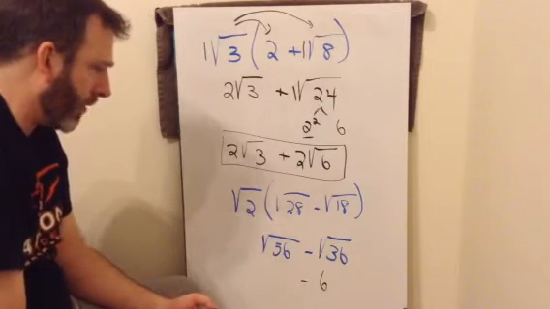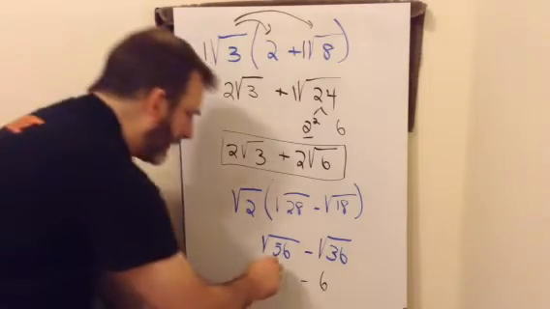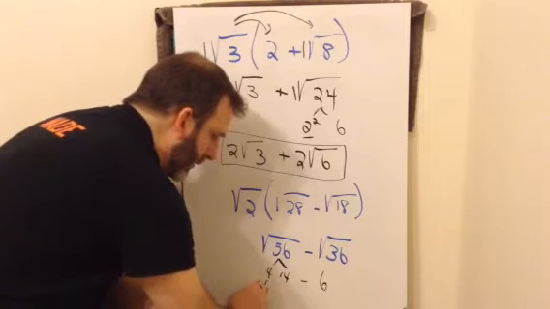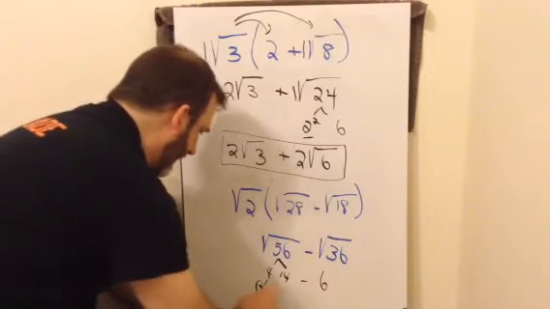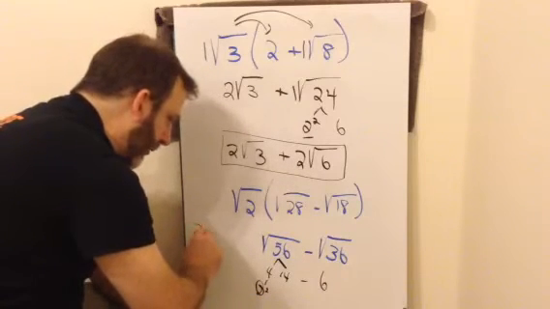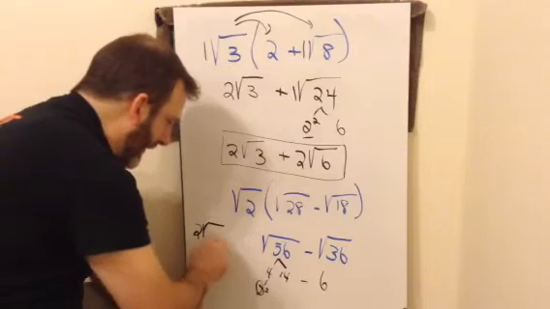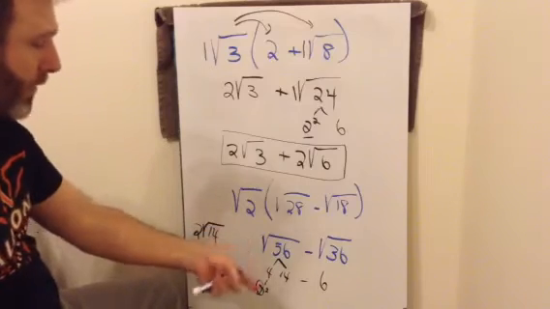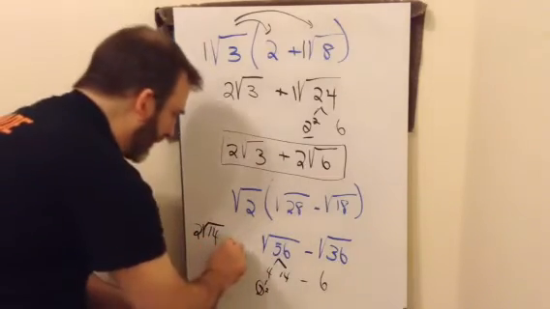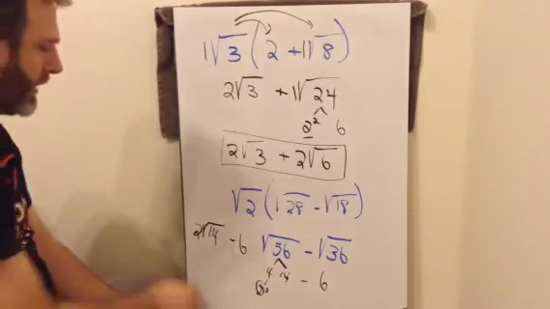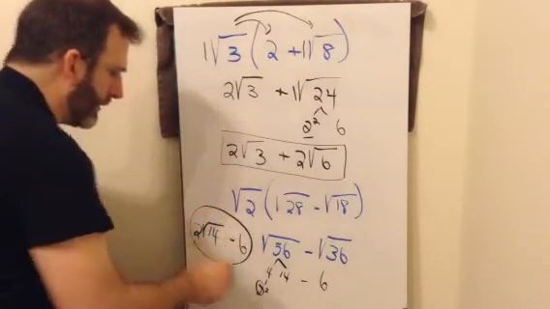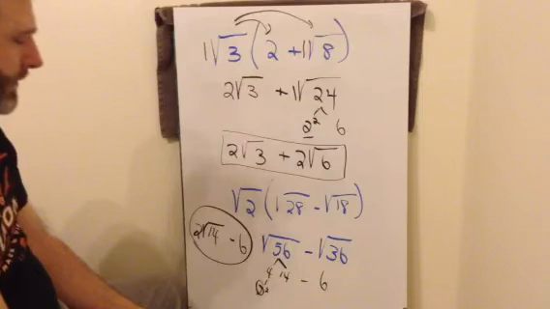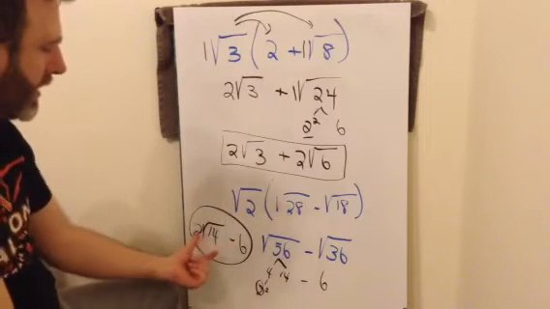Well, you start dividing by 4. 4 goes in 14 times, so 4 is 2 squared. So we're going to take a 2 out. So I'm going to get 2 square root of 14 stays inside. Now 14, I would look to see if I could simplify further, but 14 is 1 and 14, 2 and 7. There's no perfect square in there. So minus 6. Okay. So if that had come out to be a number, we'd be able to simplify further. We could also have negative 6 plus 2 square root of 14.